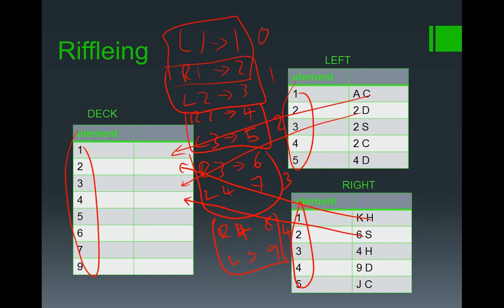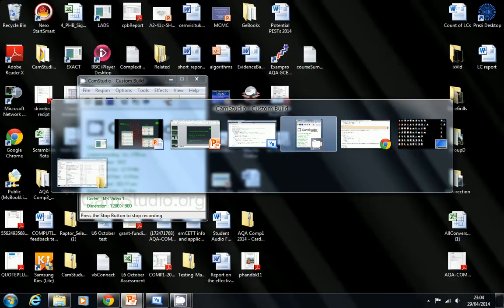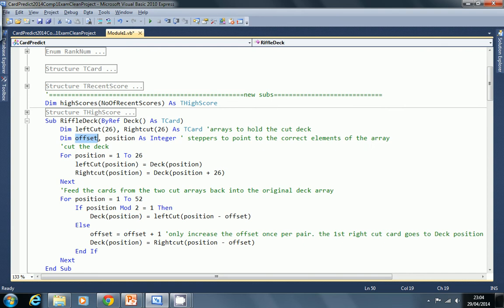So basically, the link between these numbers and these numbers is an increasing offset. And the way I've handled that is using this offset variable. So the first thing that we do is simply zoom through the deck and take the top half and the bottom half.